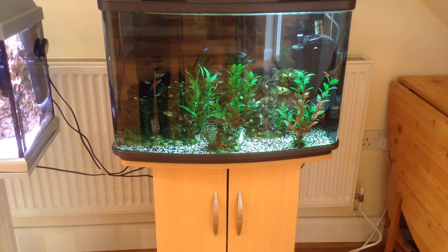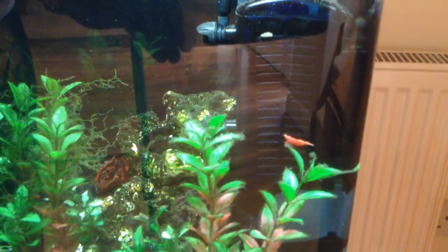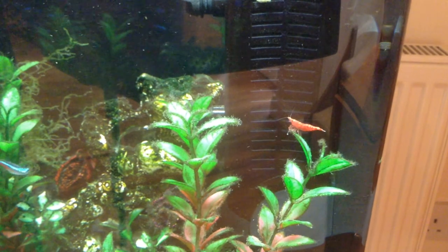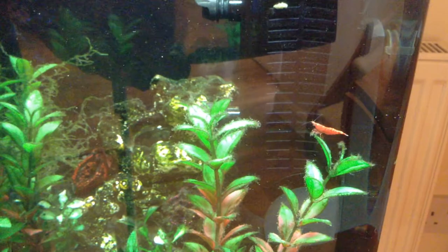What's really cool is front right of the tank right now, on the top of that plant, you can see a red jelly bean shrimp. They're so cool — they fly around the tank at some speed. I'll zoom in on that a little bit. There you go, look at that for a creature. There are two of them in there and they absolutely razz around the tank eating all the algae.